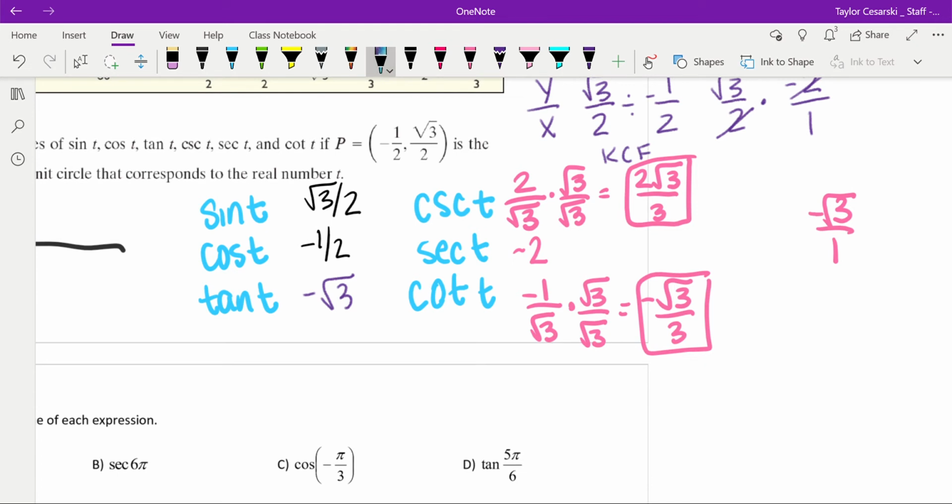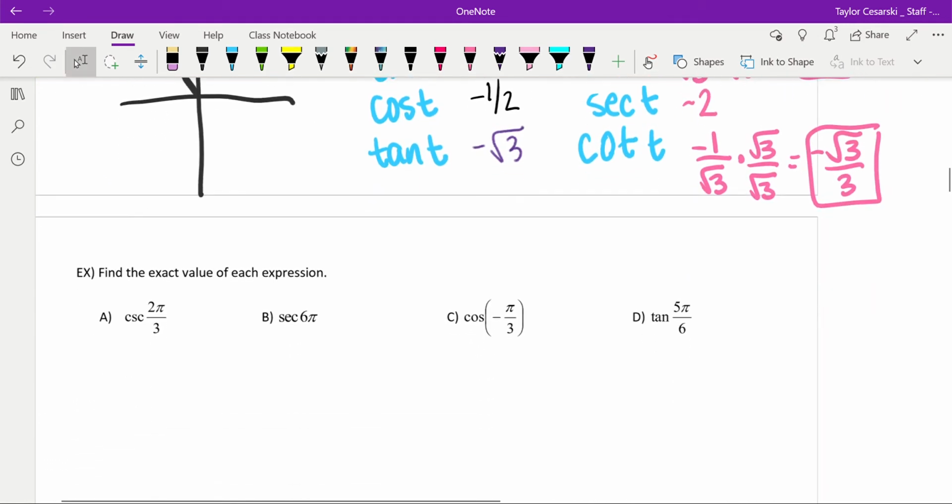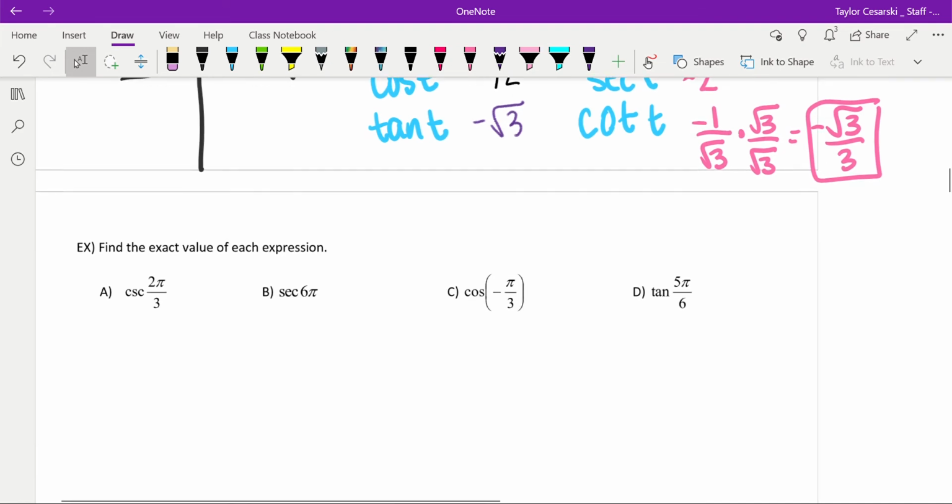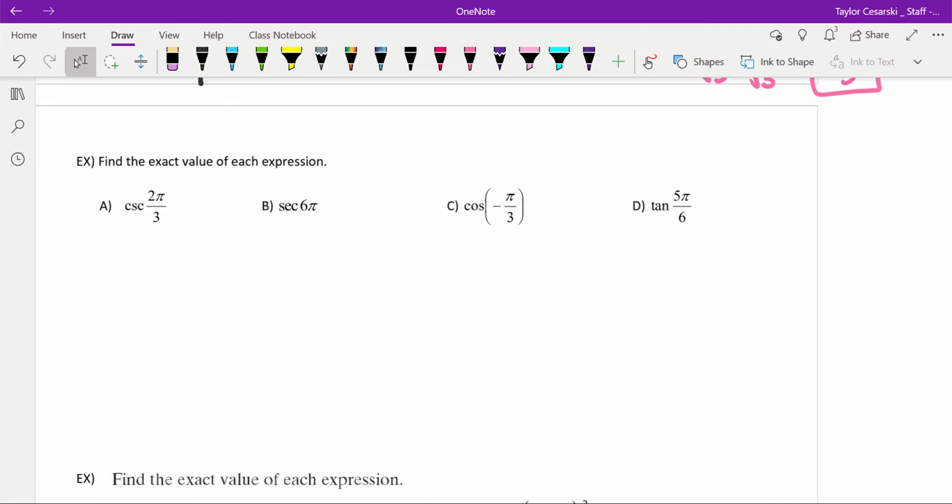All right, so we have one practice page of going over the unit circle and how to use it. Okay, so flip over to the next page. All right, so here's how I approach these sorts of problems. 2 pi over 3, I always give myself a sketch first. So I'm going to go ahead and draw out the unit circle, and I'm going to find 2 pi over 3. So what you might want to do is kind of sketch out 1/6, 2/6, 3/6, 4/6. So this is where my point is going to be.